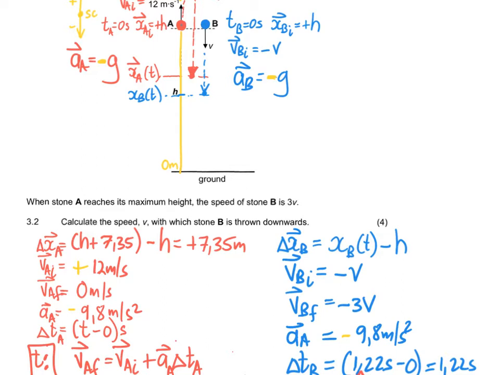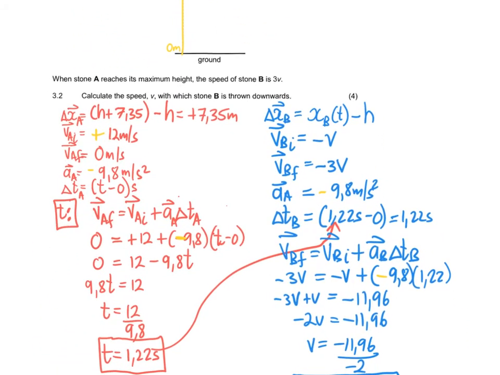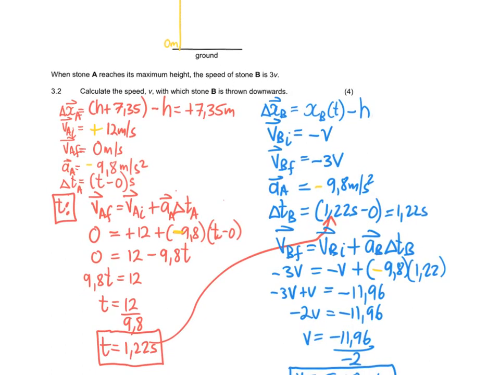So these are functions of time. We did this in the first problem as well in this video. Now, the time that it takes for B to fall under the influence of gravity to go from v to 3v, they tell us is the same as the time it takes for A to reach its maximum height. So we worked this out in the previous example, so in actual fact, we don't need this section because we already calculated this in 3.1.